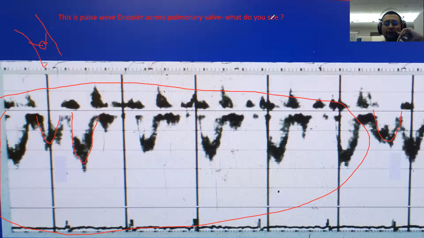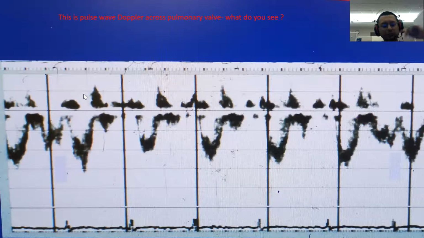Okay, so apparently, this is another one that is interesting. This patient has constrictive pericarditis, and during inspiration, because there is a lot of flow going to the right side of the heart, the right side of the heart cannot take it, so even in diastole you have forward flow in the pulmonary valve. So this pulmonary valve forward flow happens only during diastole. This is what they call pulmonary artery forward flow during diastole at inspiration in a patient with constrictive pericarditis. It is one of the signs of constrictive pericarditis, quite a novel sign. So when you see a flow that is more pronounced during inspiration, forward flow in diastole, think about constrictive pericarditis.